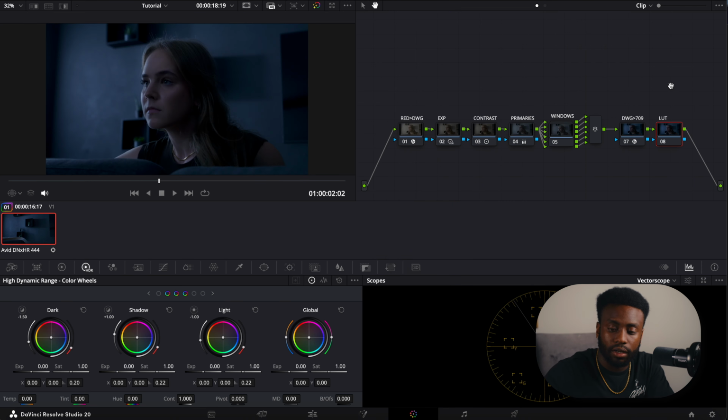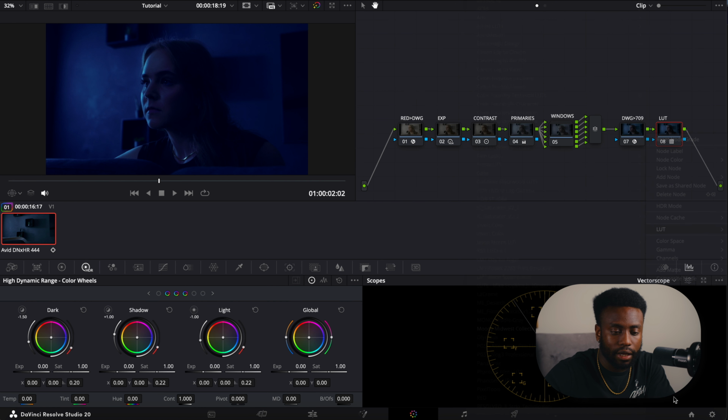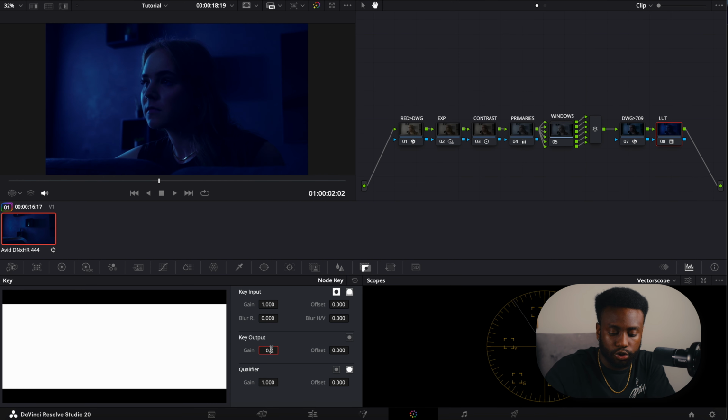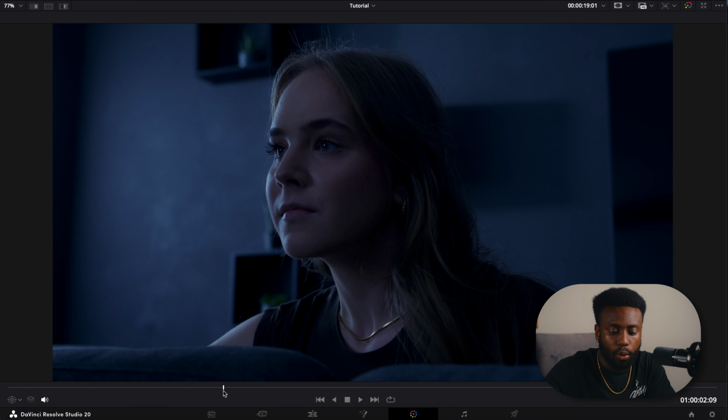And this is my Moonlight LUT, which I created, and this is going to give us just a little bit more of a pop, so that we are able to get a darker feel, right? So now we're going to come over here, and we're going to drop this key down to about 0.2. This is before the LUT and this is after the LUT, and now we have a better looking image for our day for night scene.